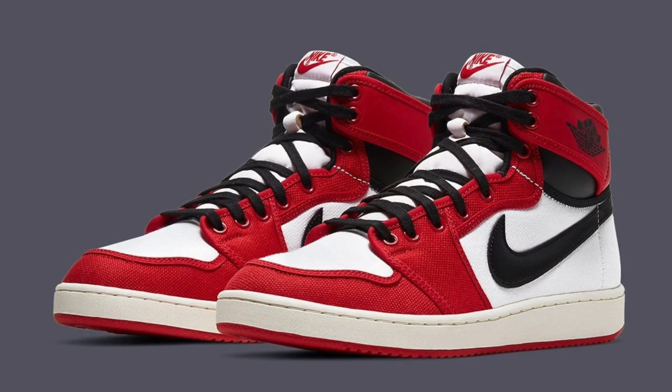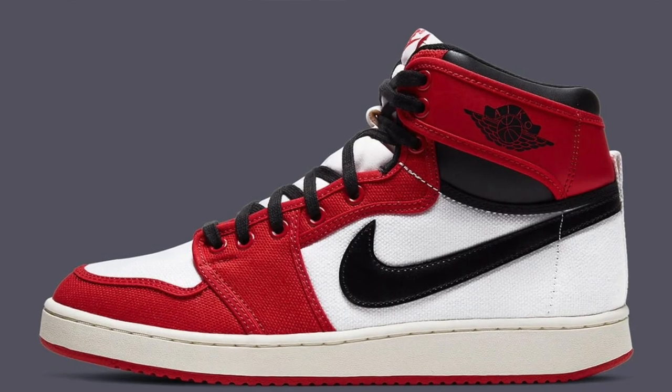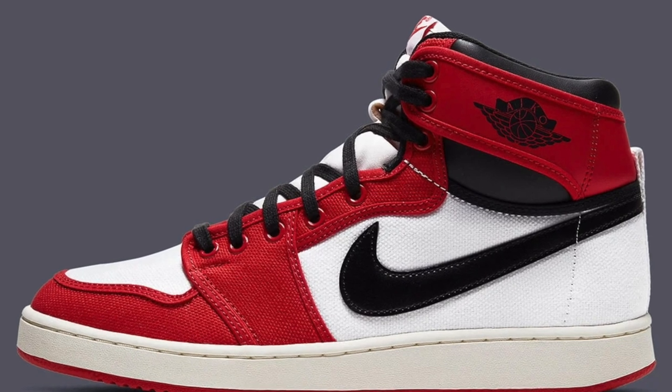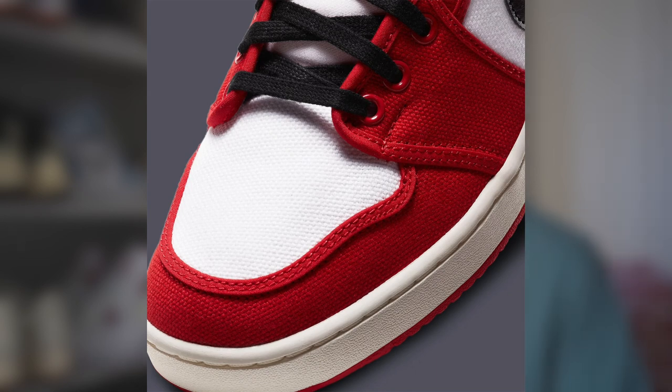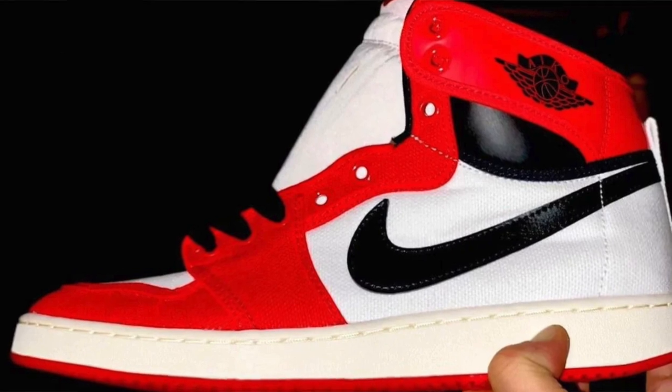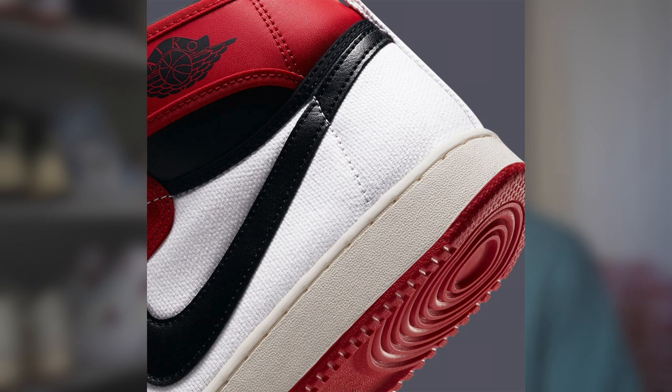On May the 21st, I don't know why Jordan Brand is retroing this sneaker, but we will be seeing the Jordan 1 AJKO in the Chicago colorway dropping. The AJKO is like this lightweight version of the Jordan 1 — it's made out of canvas. In my opinion, a pretty ugly looking version of the Jordan 1. Jordan Brand has been giving us the Chicago colorway on so many silhouettes — we've seen it on the Dunk SBs, on the Jordan 1 mids, on the lows. Jordan Brand, why don't you just give us what we really want? Just give us those Jordan 1 Highs in the Chicago colorway. We definitely didn't need these.